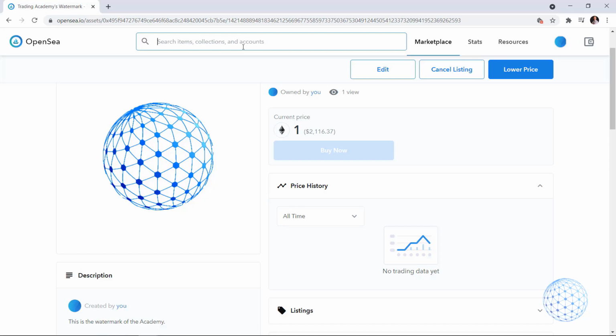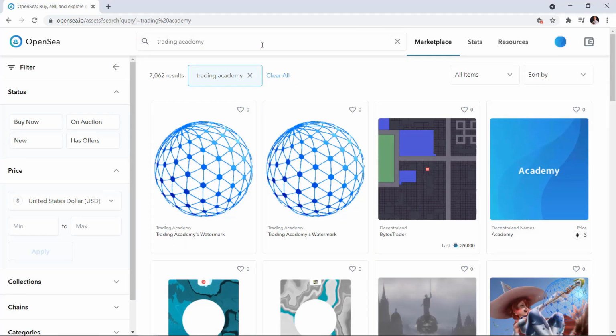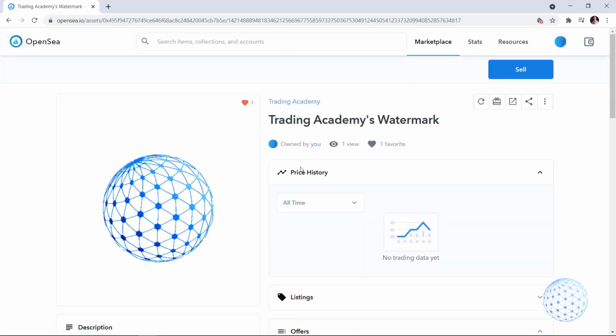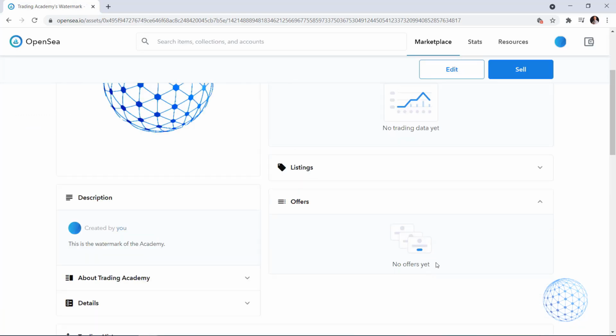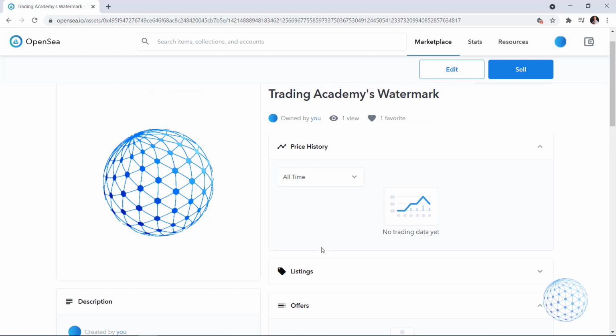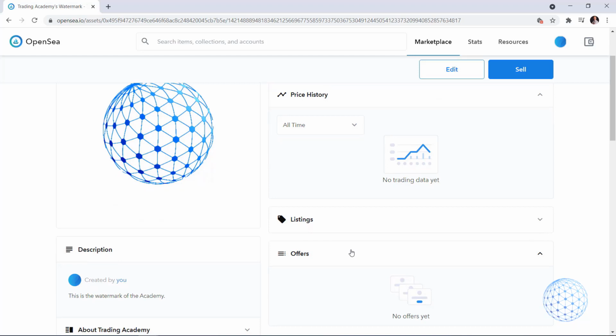Alright, so now if I look on Opensea for Trading Academy, let's see if we will see it listed. Oh yeah, it's listed on the Trading Academy. But one more time, that was not the purpose of creating this NFT, I just wanted to show you the whole process. Okay, and as simple as that, you just need to follow along the steps. One more time, keep in mind that you are paying this fee above $40, and as you saw, it could be less if you are not in a rush. I'm not in a rush, I just wanted to make it quickly while I'm recording the video.